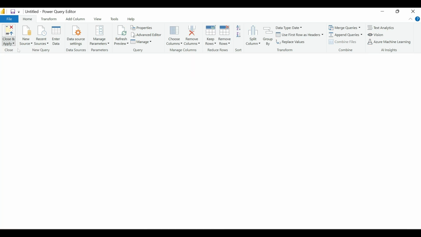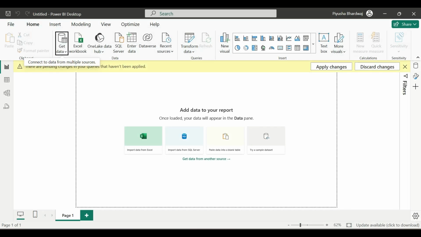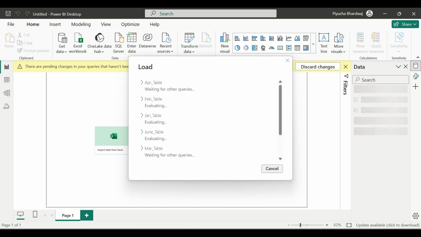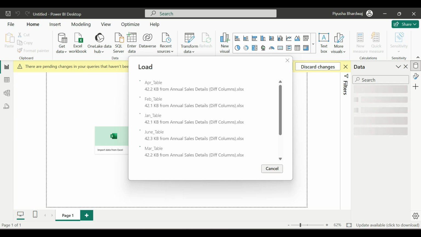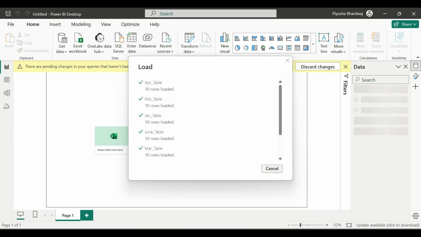Now obviously when I append those files, I only want the final file to be visible. Okay, not all the 7 sheets. But what happens is when you click on close and apply, in the output you will get all the 7 queries. Okay, so let it append.